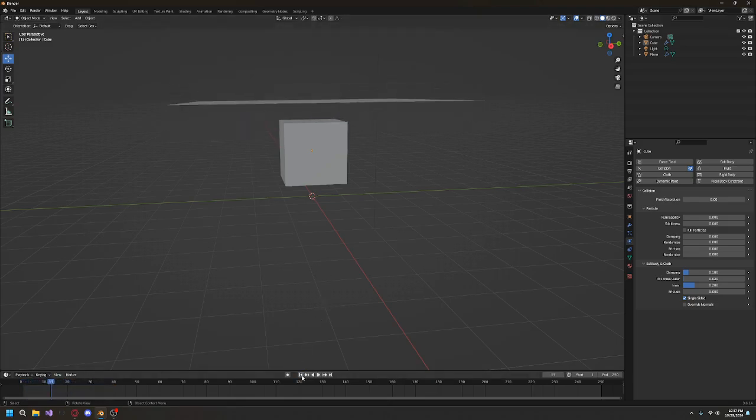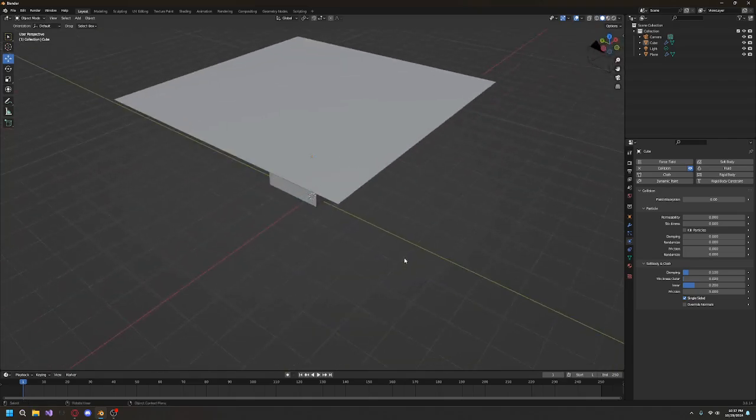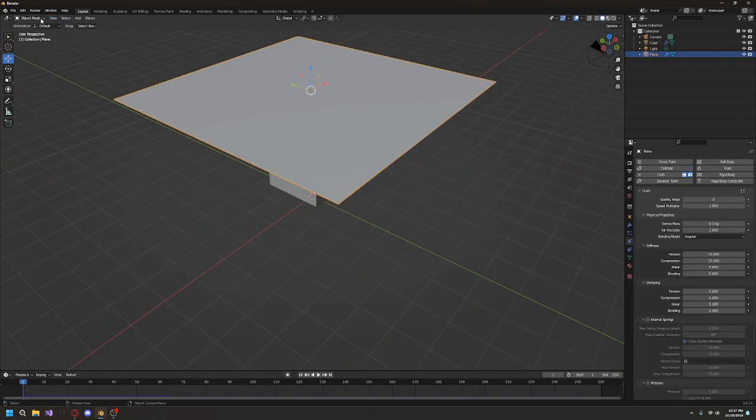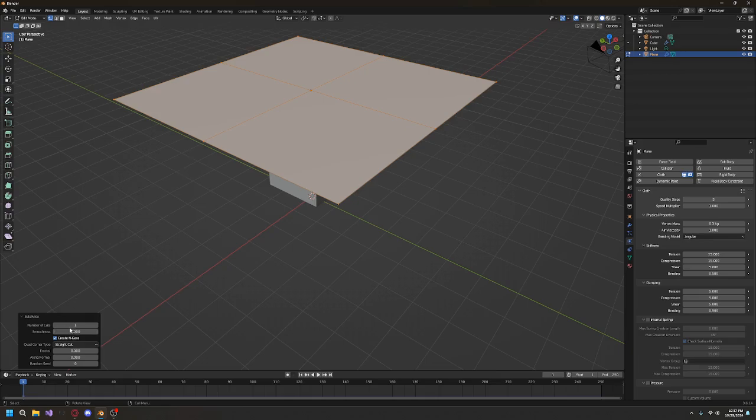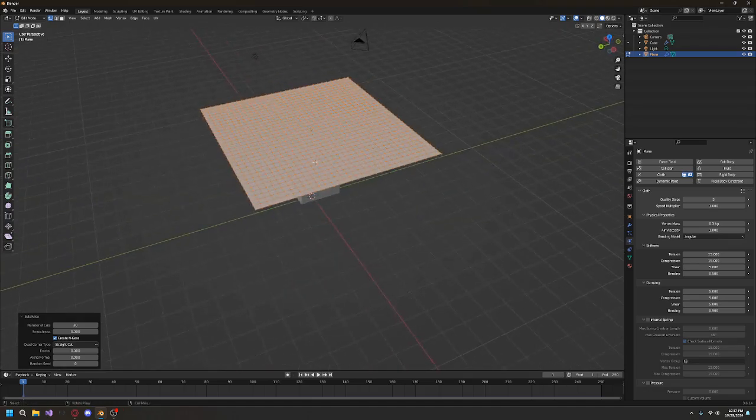So we wanted to make this look like the cloth from that animation, right? What we're going to do is click on here, go to edit mode, right click and press subdivide. And from here you can adjust the amount of cuts that you want to have. I'm going to make mine look good in this tutorial, so I'm going to use 30 cuts. But I have a beefy computer that can run this kind of stuff. If you have a weaker computer, like some of my friends, they use Chromebooks to do this stuff, I would recommend a smaller amount, like maybe 4 or 5, but it really just depends on what you feel like. So yeah, there's a lot of vertices.